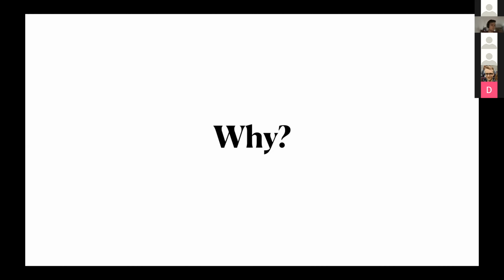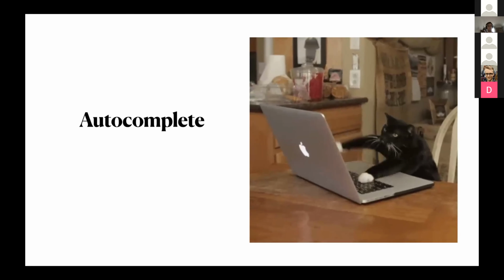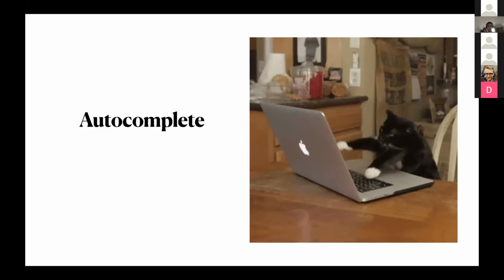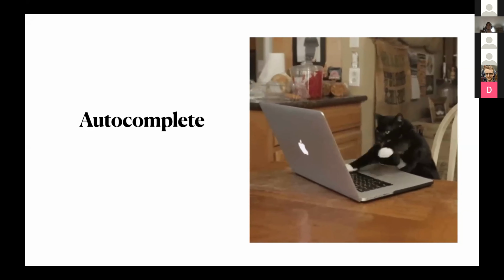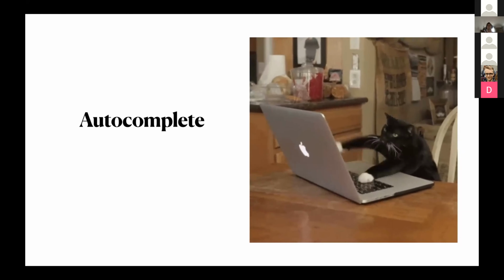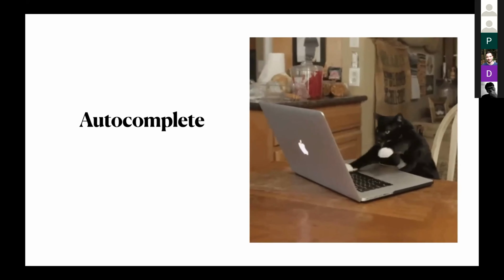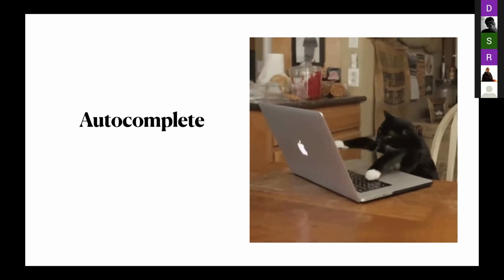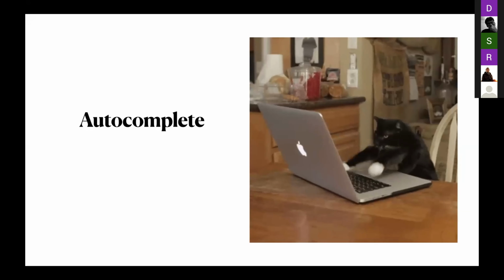The first question is why this topic, and the first answer is autocomplete. I'm working at Ingrid, a company that does a lot of things in checkouts, and we decided that we were going to push some autocomplete for our users.